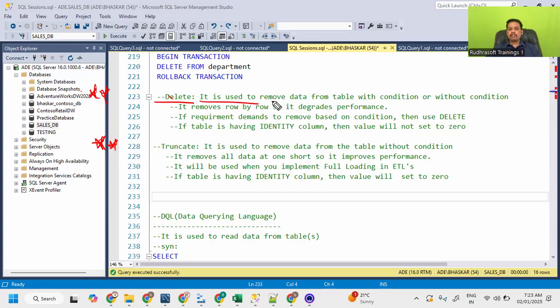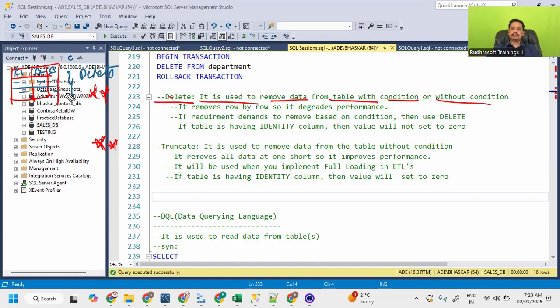Delete is used to remove the data from the table with condition or without condition. I have a table. The table is having some records: column 1, column 2, and column 3. I have records here. If I want to remove all the data, I can use the delete statement.